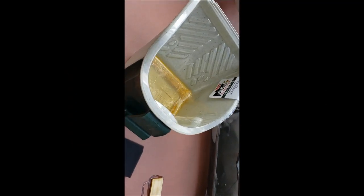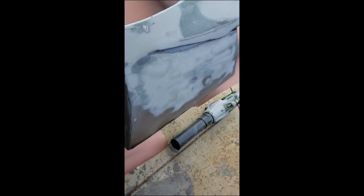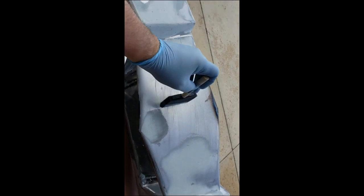So we've got our stuff mixed. We're using thin epoxy with a fast cure because we want this to go off pretty quick so it gets nice and tacky. We've wiped the part down with isopropyl alcohol just to get any greases or waxes or oils off of it. And now we're going to go ahead and paint it on. You don't want to glob it on — you want to get a nice even coat. Just take your time and try to make sure you get all the nooks and crannies where you want to stick the carbon fiber. We'll get back when we're done.